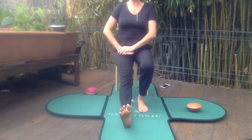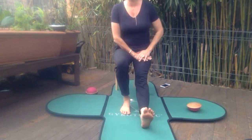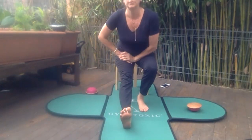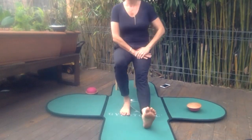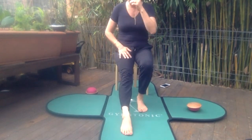And up. And stretch. Good. And up. So you're rocking over your sitting bones, okay? Really stretching the hamstring. 2 more. Reach. And up. And last one. Reach. And up.